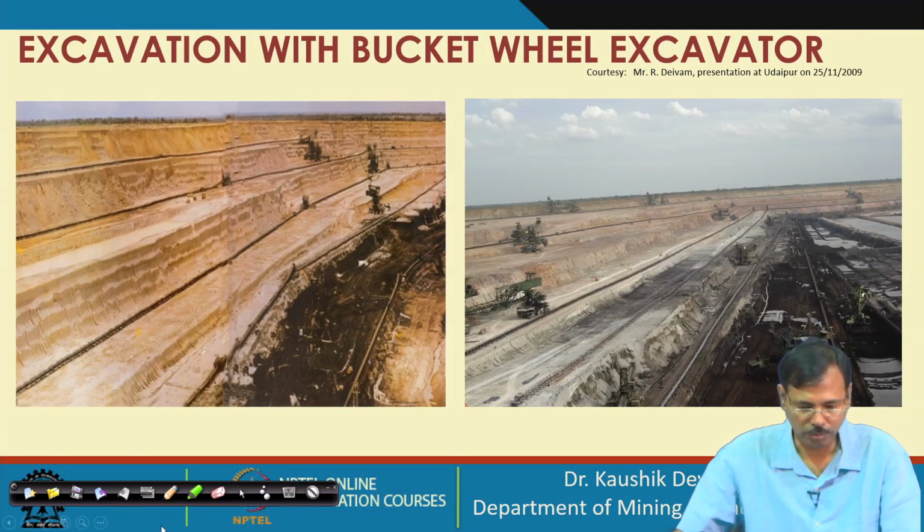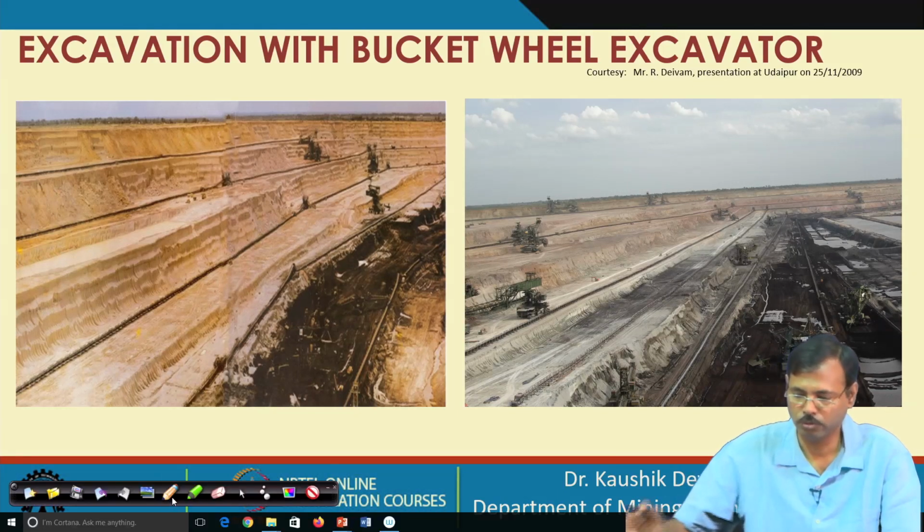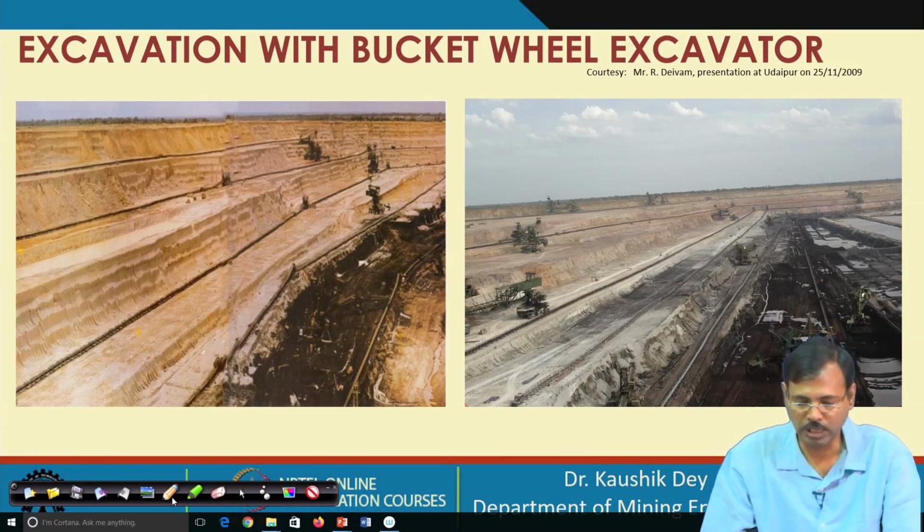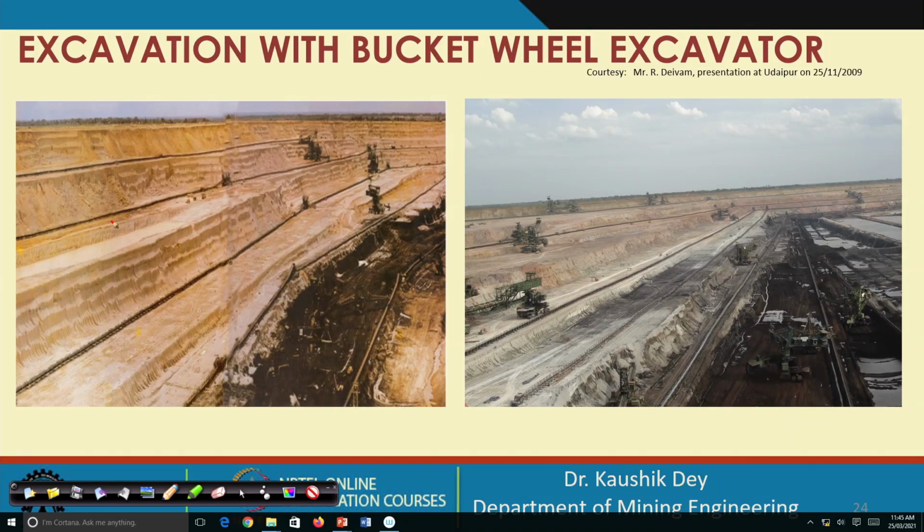And now, let us look into some of the photographs which were taken during the early deployment of the bucket wheel excavator in the Neyveli lignite mines. So, these are the early deployment. You can see in every bench a shiftable conveyor is provided, and the bucket wheel excavator operating at this position is dumping the material on the shiftable conveyor, and at the end there is a main conveyor which is basically taking the output from the shiftable conveyor and dumping the overburden material to the dump yard, and if it is coal like here, it is taken to the coal stock yard.